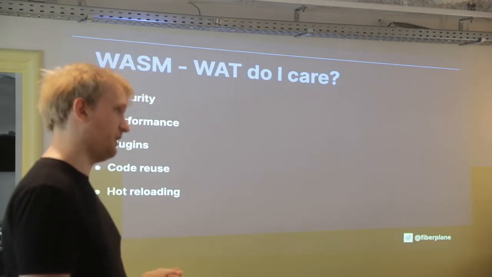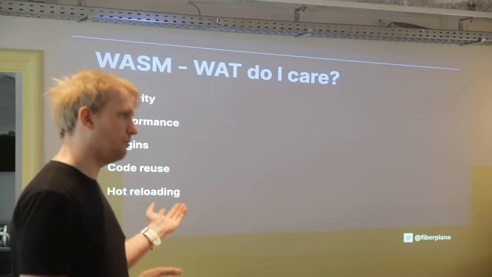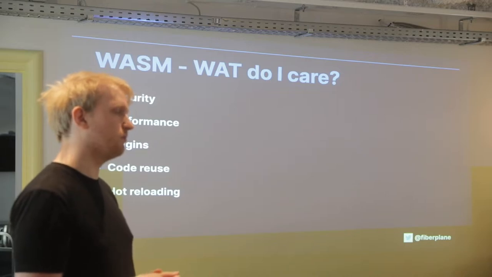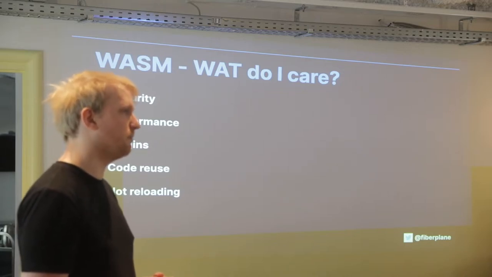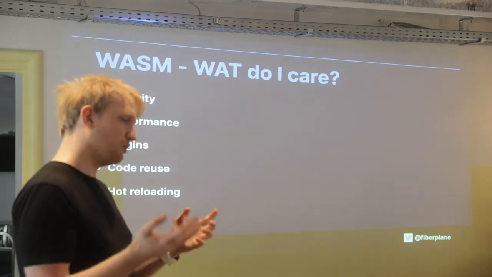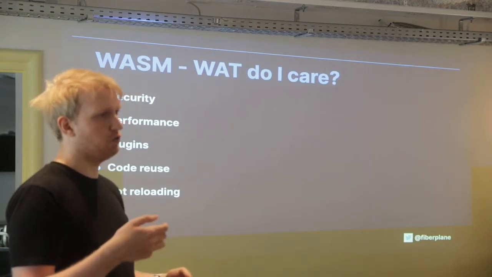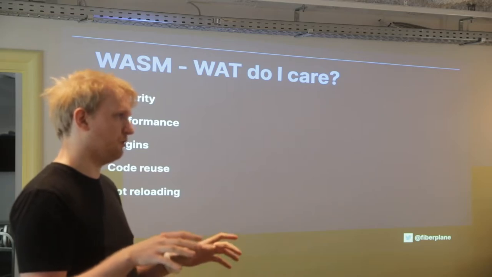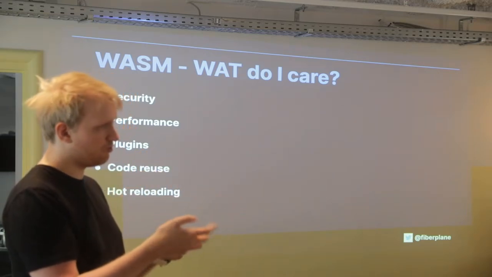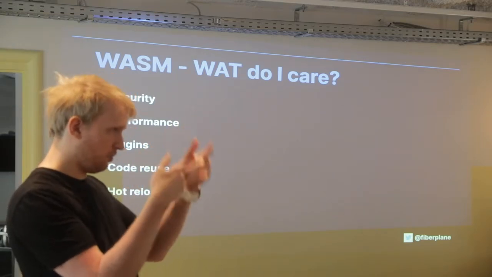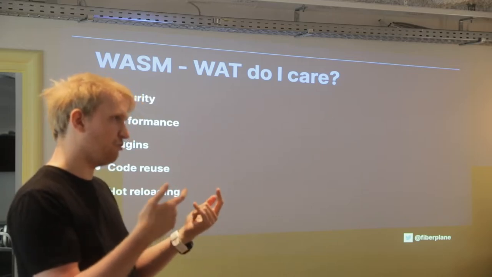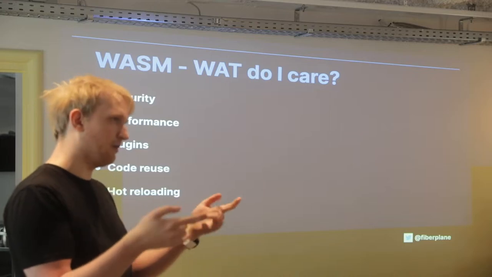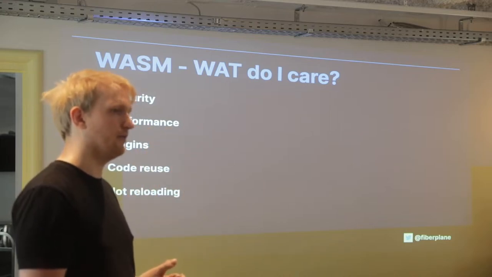Another example: the reason that we started going down this path at Fiberplane is that we have some code that we need to share between the front end and the back end. Because we're doing a collaborative notebook, we are using operational transform, which is sort of a distributed data structure where you're applying some operations to a data structure, and then they can go in arbitrary orders and still manage to synchronize, even though the client might be offline for a bit, or the server is offline, it can all synchronize back up in a nice way.